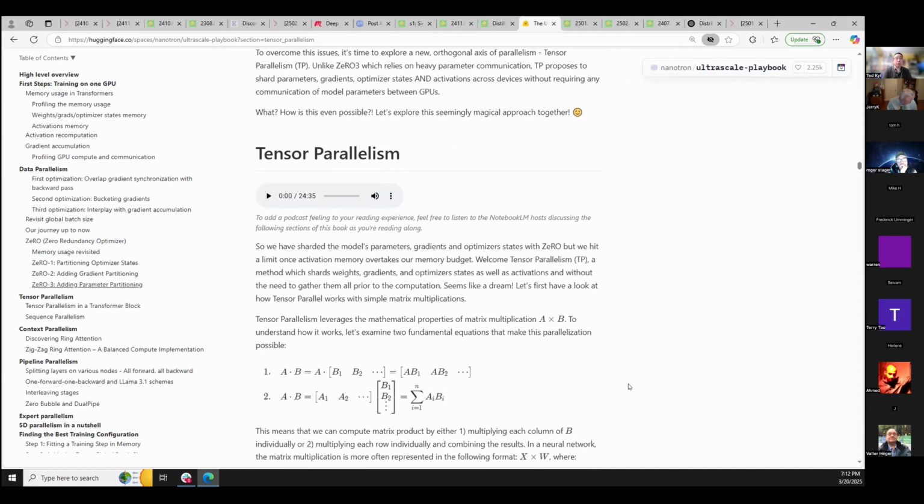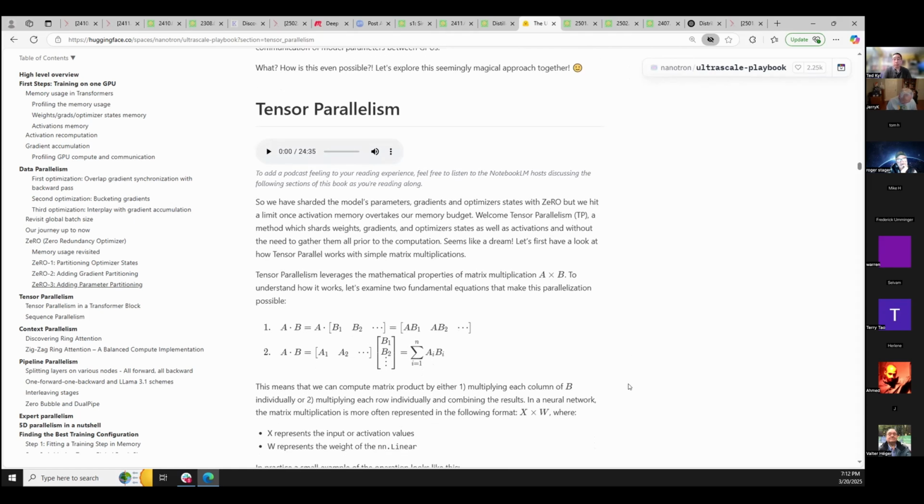So the next concept we're going to talk about is tensor parallelism. In data parallelism, if you imagine this multi-dimensional tensor that describes everything in our system, one dimension is the batch size. One dimension is the size of our data itself, like the hidden dimension of your LLM, where every token might get embedded as a length 8,000 vector, right?